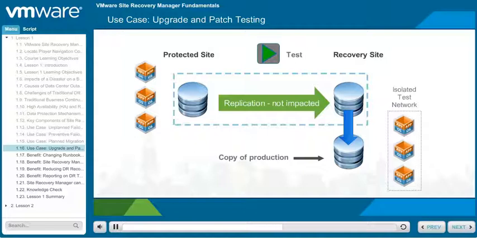The virtual machines can be left in this state for as long as necessary to test the upgrades and/or patches. Note that replication is unaffected during this testing. So if a disaster were to strike, the virtual machines could be failed over with no more data loss than the failover scenarios previously described would have.